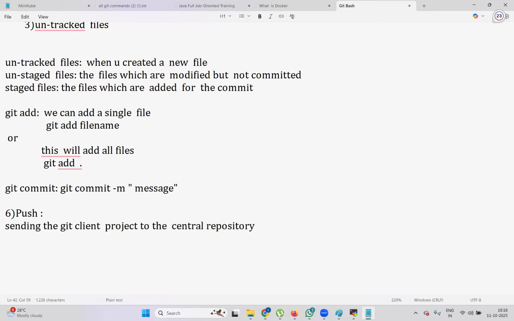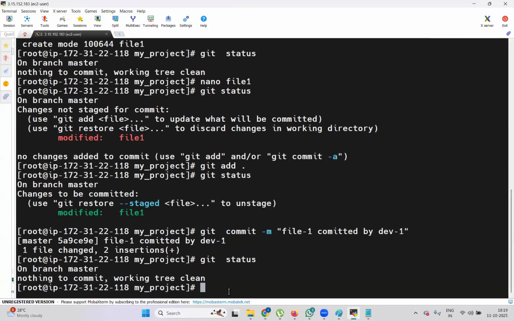So how to push the code? We can push the code like this: git push origin master. Shall we try this one? But remember one thing.